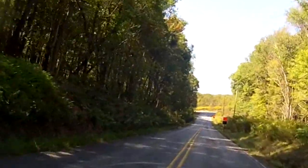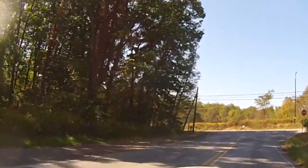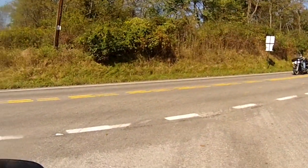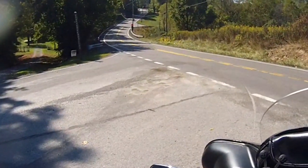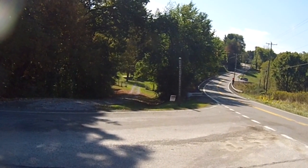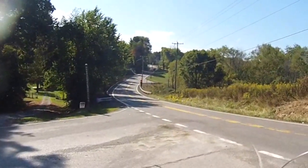But anyway, this should be, at least I'm hoping anyway, this should be 168 right here. Maybe we get a road name for you here. I don't know if this road has, you know, it's weird. Some of these country roads sometimes don't have a road name. Yeah, this is 168 right here. I don't see a road name. There's a sign over there. It looks like it says 60. I don't know if that's 60 that way. Oh, there it is. Hanover Kendall Road. Hanover Kendall. So that's the road you're looking for. And this is 168 sitting right in front of me here.